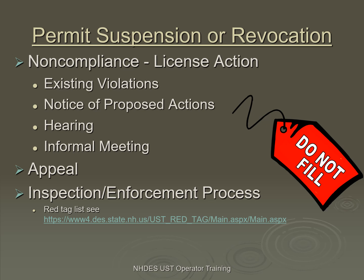Bottom line, if you do get the letter that says you're out of compliance or it's an intent to red tag letter, give us a call. Let us know what you're doing. Have that line of communication wide open. It makes it very easy for us to get the things fixed or help you get those things fixed so we can get you back in compliance and keep your business operational.